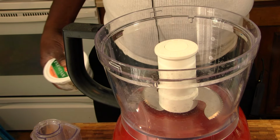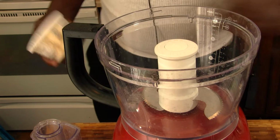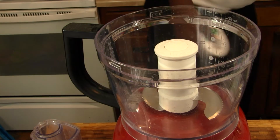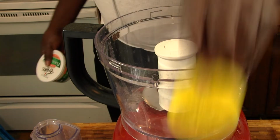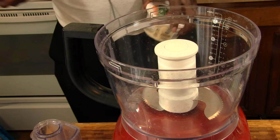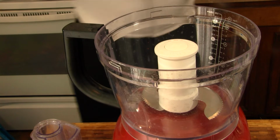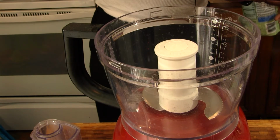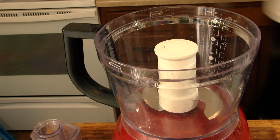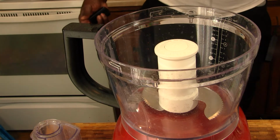I got a little Italian herb I'm going to toss in there as well, just to brighten it up a little bit. We got some Parmesan. And I'm going to toss in a little bit of lemon juice. And we got some walnuts. Typically, you would use pine nuts, but you can use pretty much any kind of nut you want, depending on your flavor, what you're looking for.